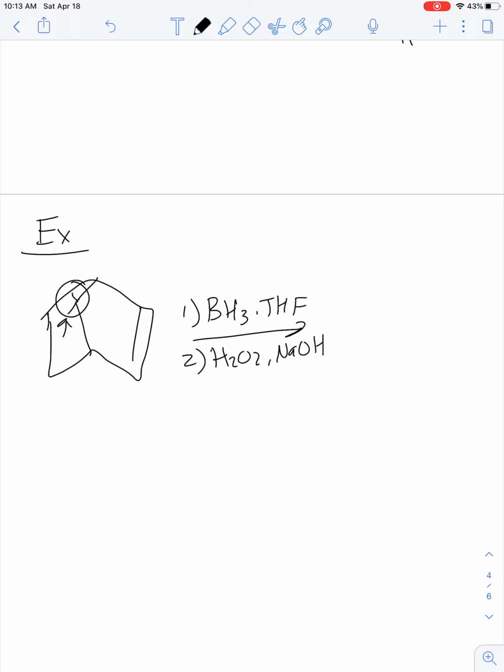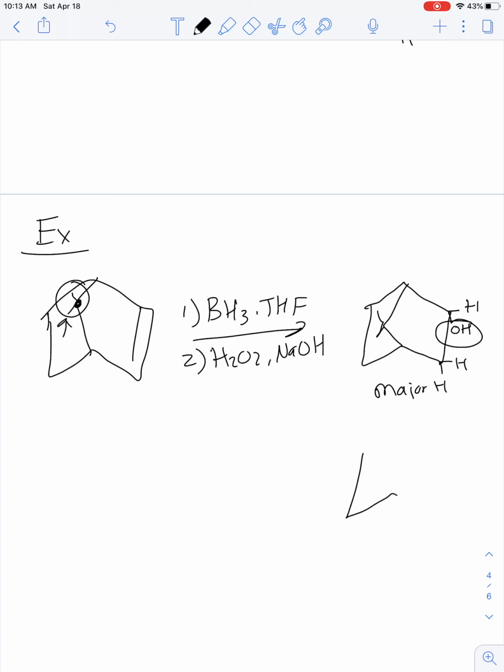So what's going to happen is the boranes are going to be substituted on bridges to usually give the endo as the major product. So whenever you have substituents on this bridge carbon, your endo is going to be your major product. Again, it's just because of the interactions between those methyl groups coming off of the bridge. So our endo face would be, again, this alcohol being added at the endo face, so this would be our major, and this time our minor product would be the hydroxyl being added to that exo face. So this would be our minor.